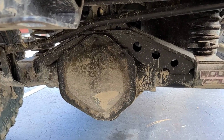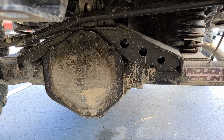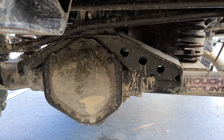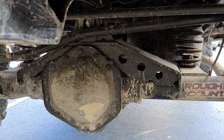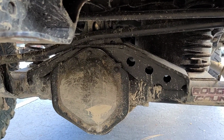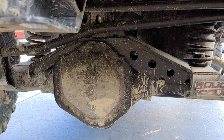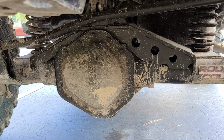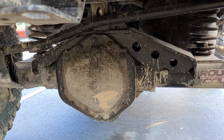But being a college student, I do spend a lot of time in tight parking lots, and that's where this thing is kind of annoying. It chirps, it's clunky, it gives you a lot of play. Your shifting doesn't feel as crisp because you've got more play, since it's an automatic locker. But eventually I will do an ARB air locker, unless Aux eventually comes out with theirs. But yeah, a selectable locker is coming for the rear.